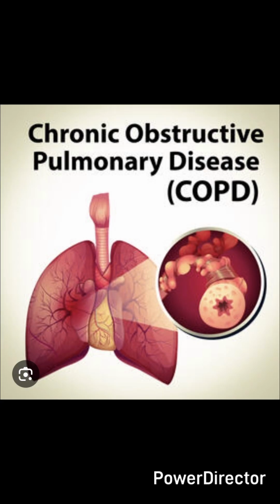Signs and symptoms. Consider COPD in adults with a history of smoking and presenting with persistent and progressive respiratory symptoms such as difficulty of breathing, cough, and phlegm production. Screening. Screening for COPD is not recommended in asymptomatic adults. Assess patients with symptoms of probable COPD using a clinical scoring system to identify patients for confirmatory testing.